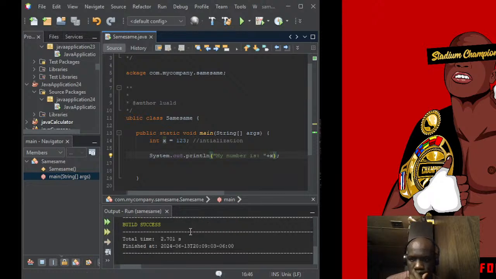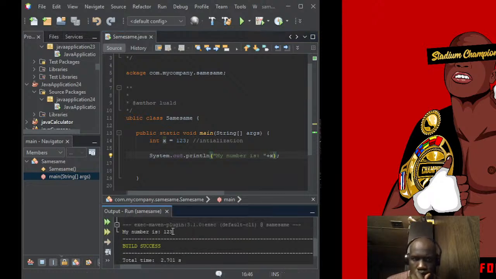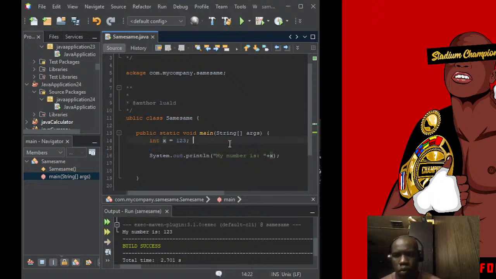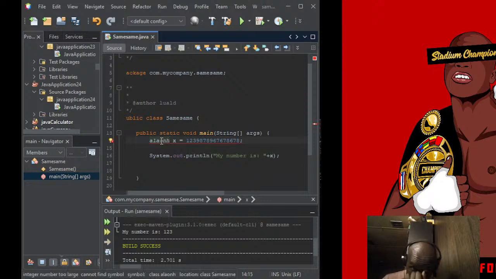So with integer variables, the largest number that you can store within an integer variable is just over 2 billion. Let's say we are working with an extremely large number, like the amount of student debt that I owe. Well, this number is too large to store within an integer variable. We would probably want to use the long data type. And one convention with assigning values to a long variable is that you need to follow this number with a capital L for some reason. So we can now work with extremely large numbers. This might be useful if you're working with numbers like the speed of light or something. So we now have a long variable and we can display this value.